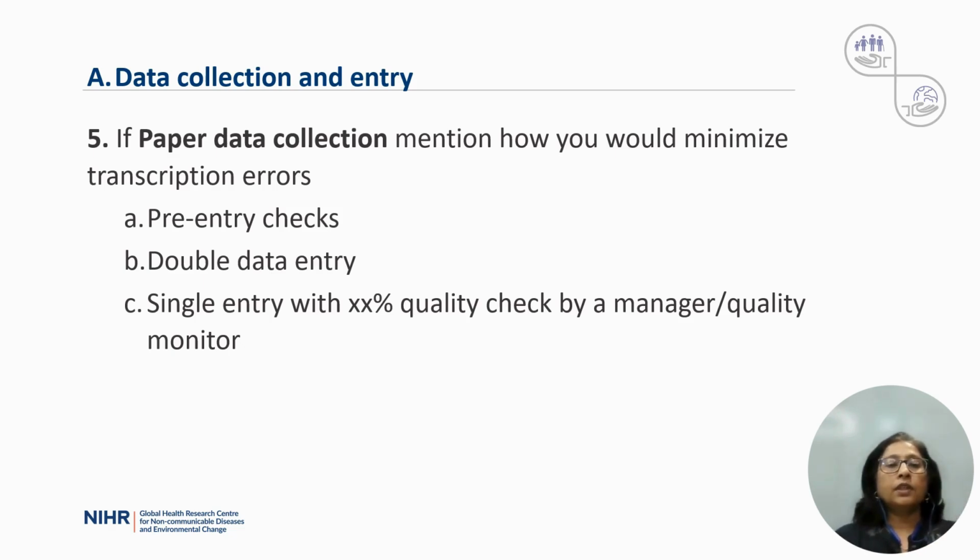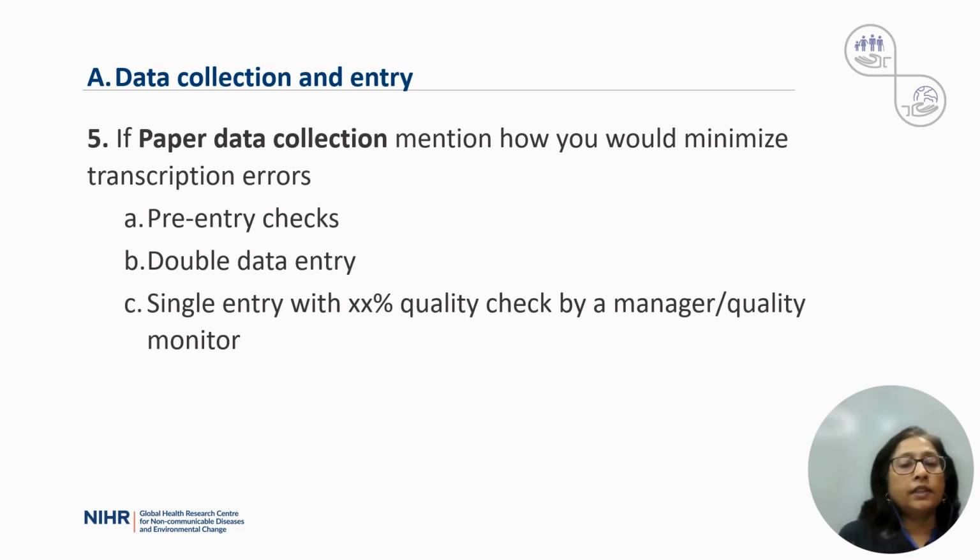So certain checks can be done, and these checks might become very useful at the beginning of the study so that if there are any problems, you can train the data collectors. It could be on a subsample, it could be on all the data. It again depends on how you want to go about it. If there are any pre-entry checks, you might have to mention who will be doing it, how often they will be doing it, and how much they will be doing.